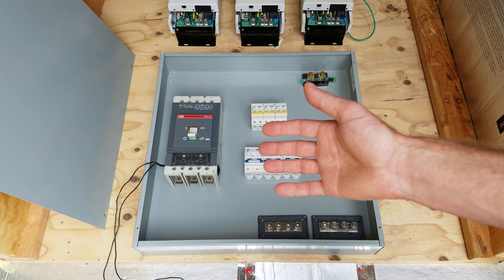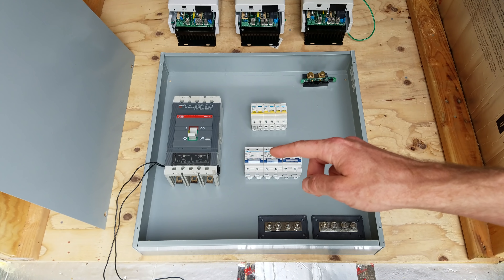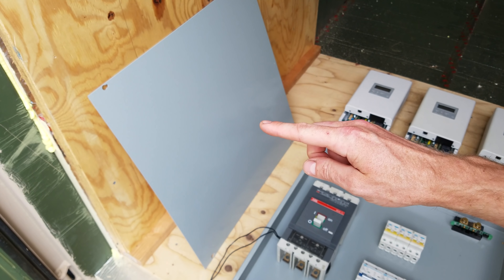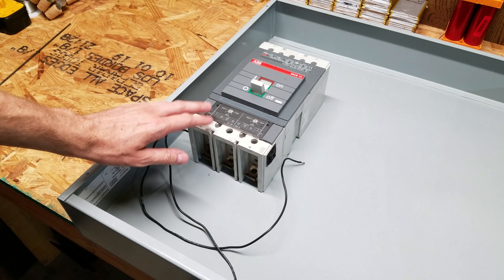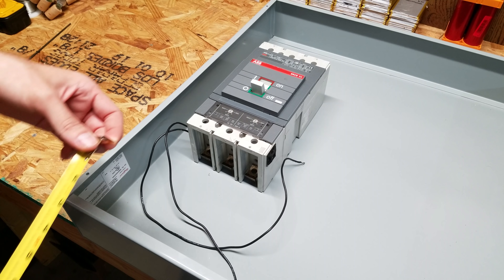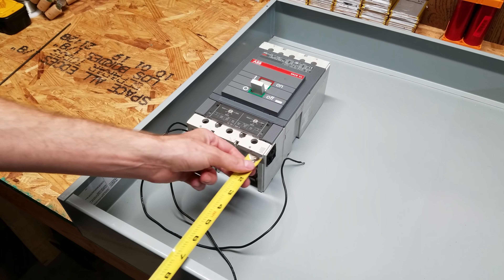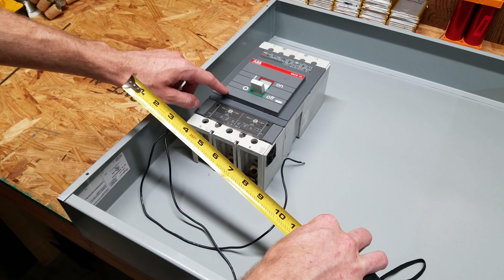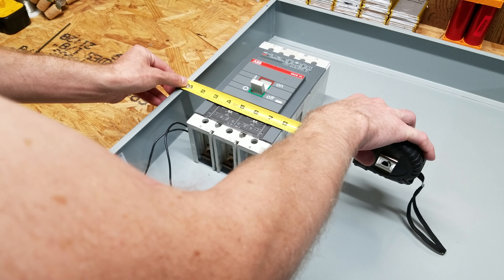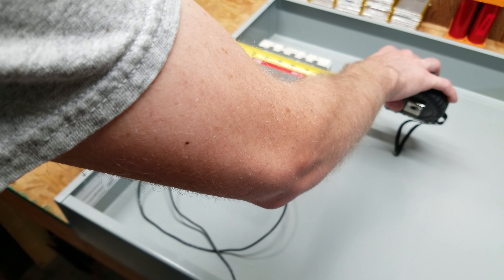The first step is to take all these components inside, get the breaker mounted and the DIN rails installed, and then unfortunately we'll have to cut holes in the cover panel for the breakers to protrude through. Back in the garage I got the breaker laid out and I want to make sure I can get it as square as possible. I measured from the bottom and I'm at 7.5 inches on each side of the breaker, and measuring to the middle plate I'm at 3 and 1/16th on each side.